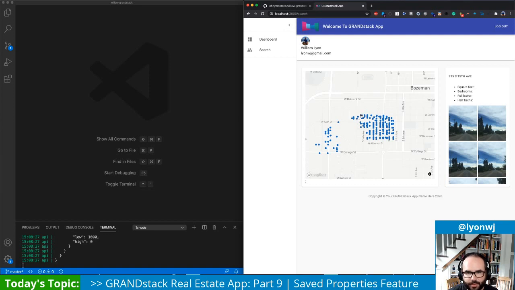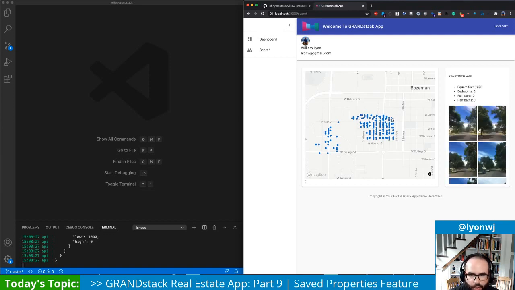And this information should be private only to me. I don't want anyone else to see my list of starred properties. So we're going to use our authorization feature to be able to do that. Cool. So that's the goal for today.